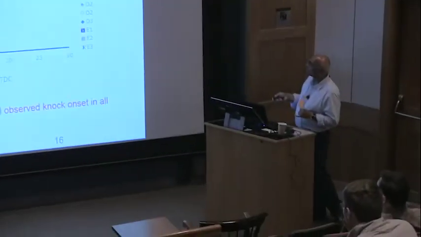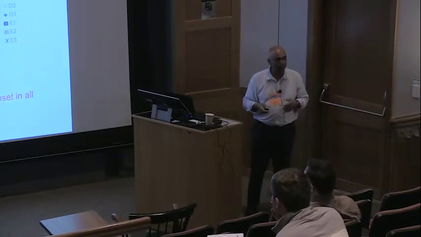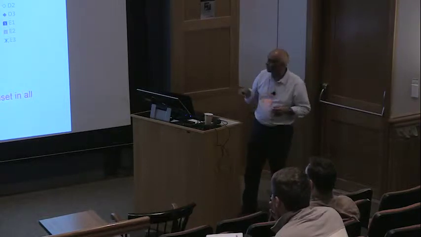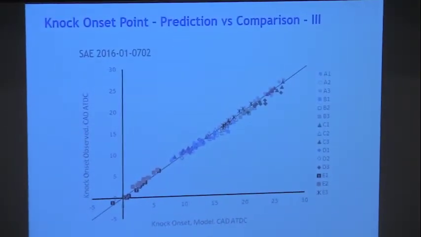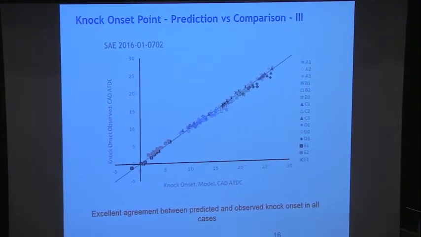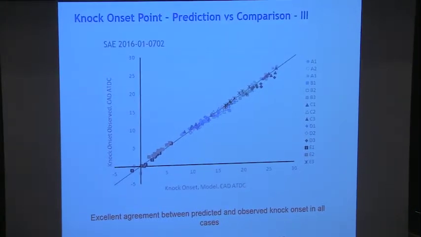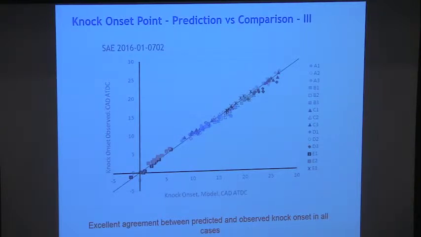We can now compare it with the actual measurements for each of these cycles, because we know where auto ignition occurs. And we did this for, as I said, 3 different conditions, 5 different fuels, and in each case we picked, I think in this case, 5 or 10 points, I don't remember now, but we have about 150 points here, I think, in general. And you can see we can predict the knock onset as observed using this kind of model.